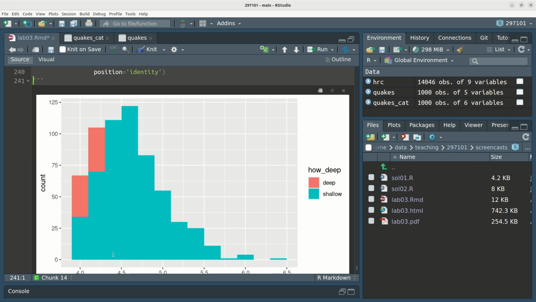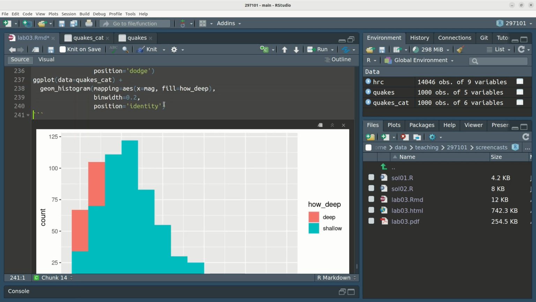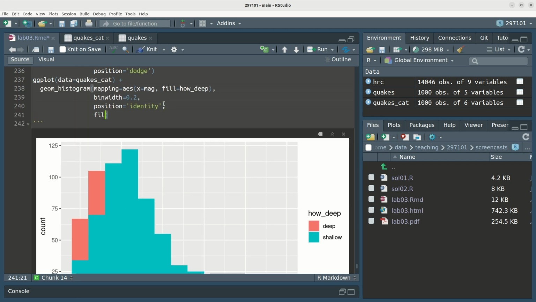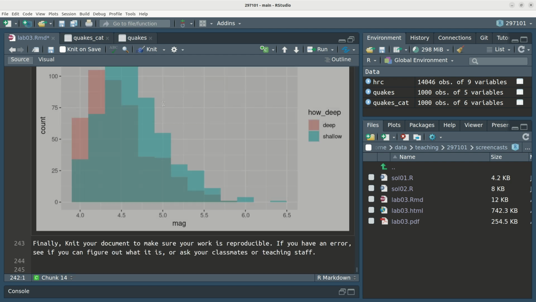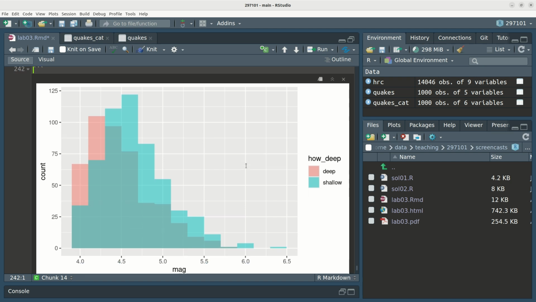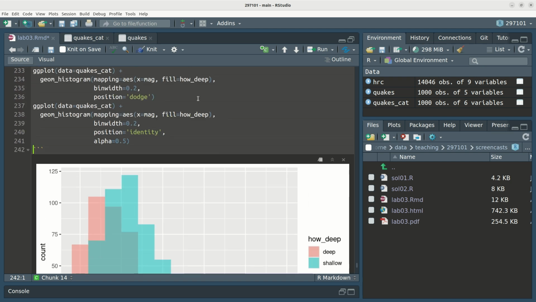So now they are smacked on top of each other, so we're going to have to add some transparency so that we can see through, and you can see that they're now overlapping. Okay, so this one, side by side histograms, not preferred. One on top of the other, add transparency.